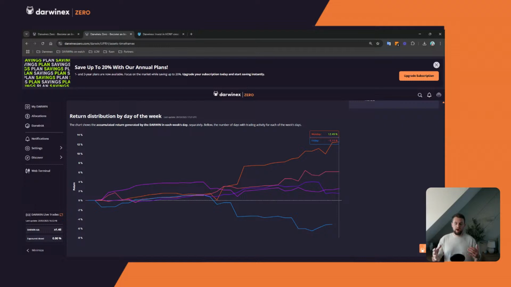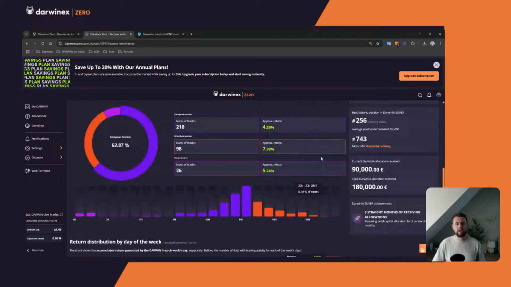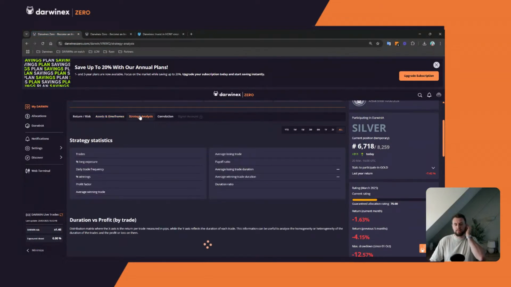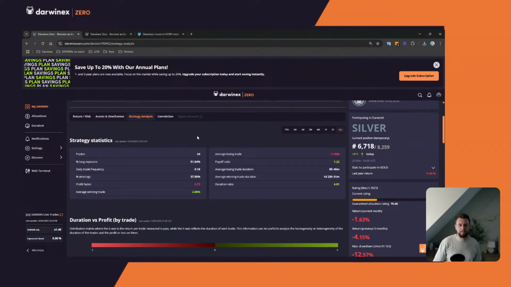But personally, I'd be looking to get a risk barometer in here, scale back on Fridays, scale up on Mondays, and really strike while the iron's hot, and sit back, take your foot off the gas when you know that you don't perform as well. It's a really interesting metric, and I love looking at that, because you see so much about somebody. It can be edge related, but more often than not, it's actually the trader or behavioral patterns that cause that.